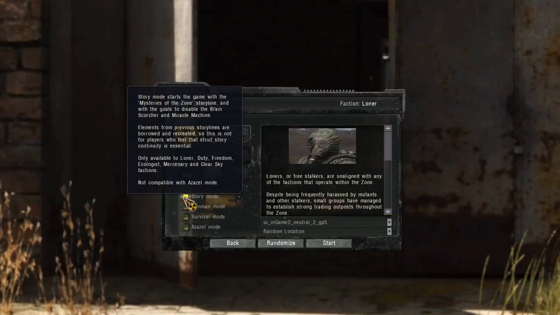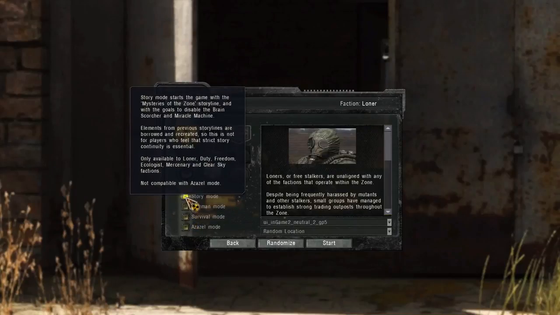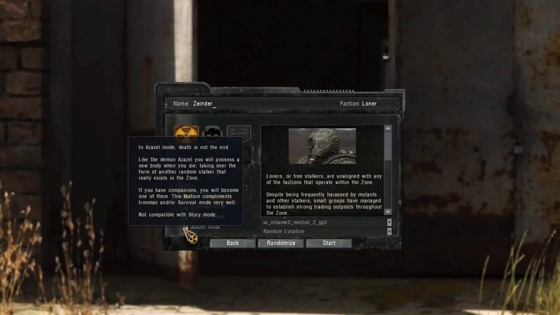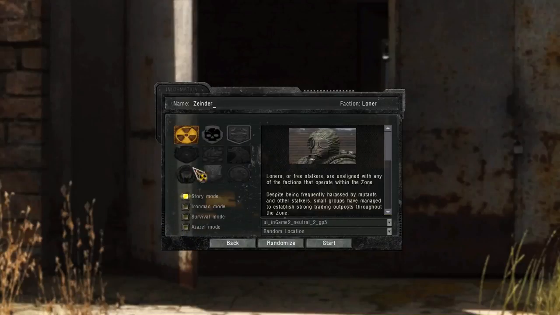We're going to run story mode, but we're not going to run Iron Man or survival, and we definitely aren't running Azazel mode. Blech. So this is what we're going to do. We're going to be part of the loner faction. I have the dynamic faction relation thing in, so if I kill members from Freedom, I think Duty will get happier, and vice versa. If I kill military, somebody will probably get happy. If I kill mercenaries, you know, that kind of stuff. So, that'll be fun.